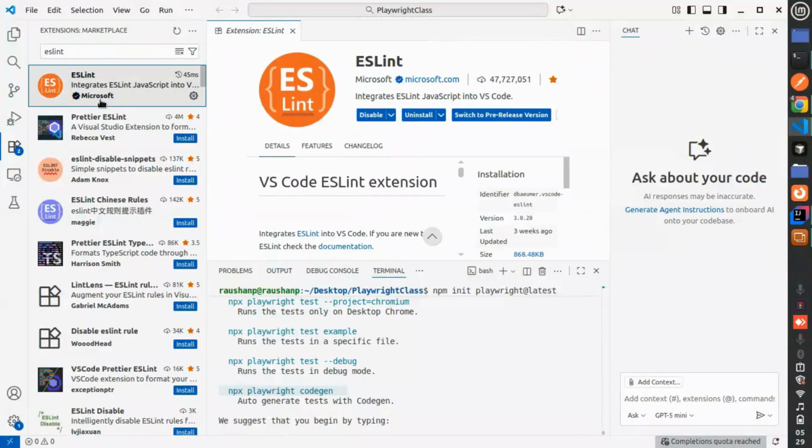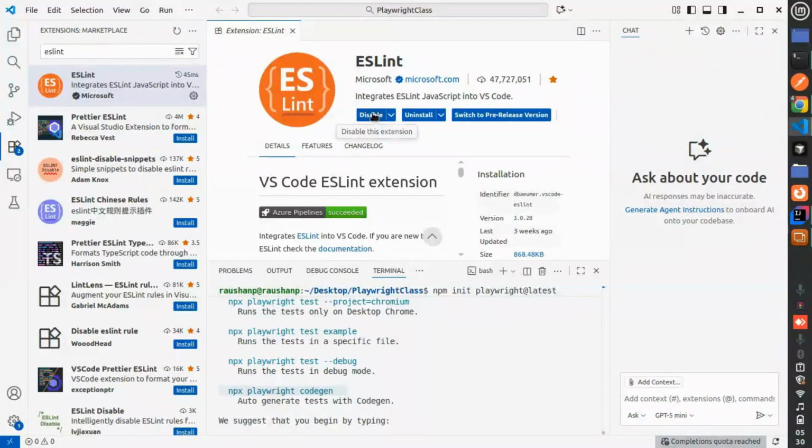Here you will find it from Microsoft. You can see ESLint is already installed on my machine. If you have not installed it, you'll have to install it. You'll find an install button here, using which you can install it. So it's a very easy process.